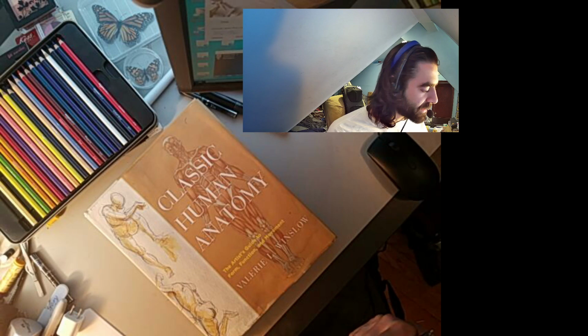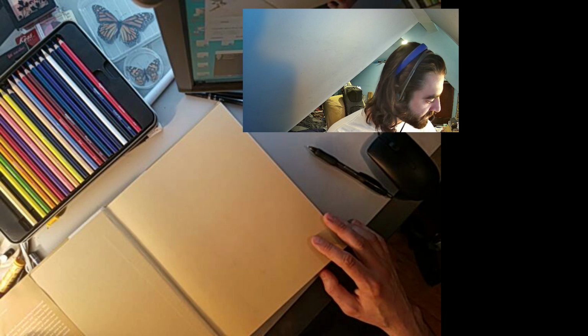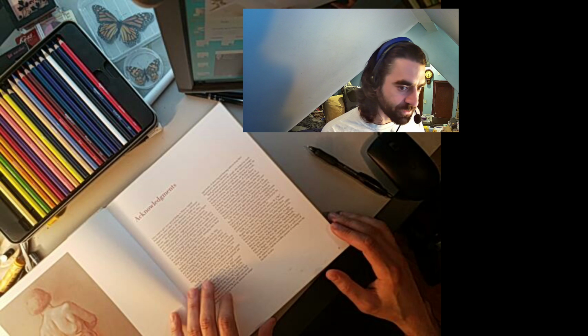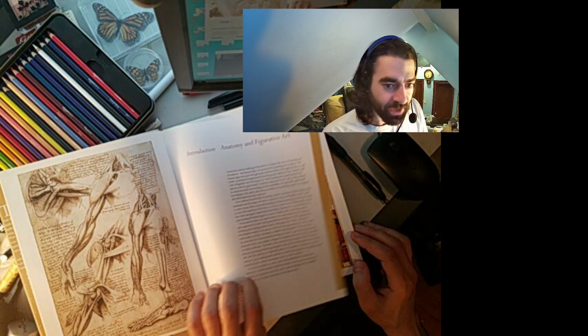So we've done a lot of work from our anatomy book. And by a lot of work, I mean basically the same work over and over. The study of anatomy has long been essential for training painters and sculptors who want to accurately portray the human form. We'll paint and sculpt. We'll get to that, but I think first we want to work on just drawing. Isn't that cool? I would like to draw like that.